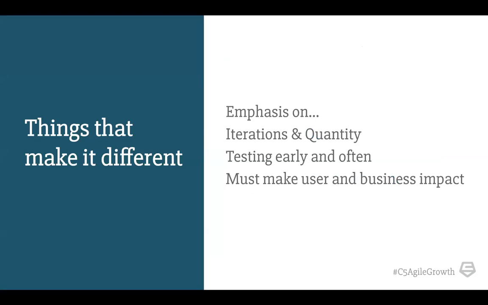Things that make it different are there's a lot more emphasis on iterations and quantity rather than quality necessarily. So in doing experiment-driven design, you want to be putting lots and lots of ideas out there and measuring their success. So that leads perfectly into testing early and often. Every iteration, every idea that you have in experiment-driven design, you will want to test and be able to measure that impact, right?